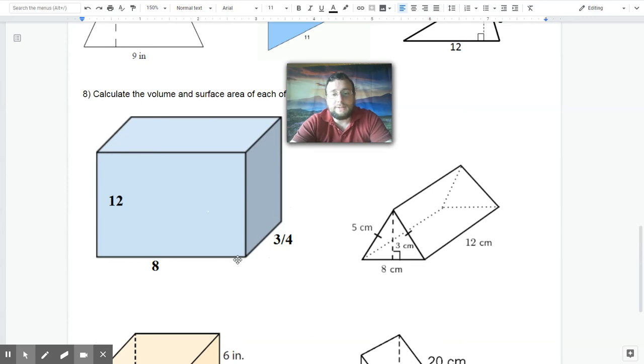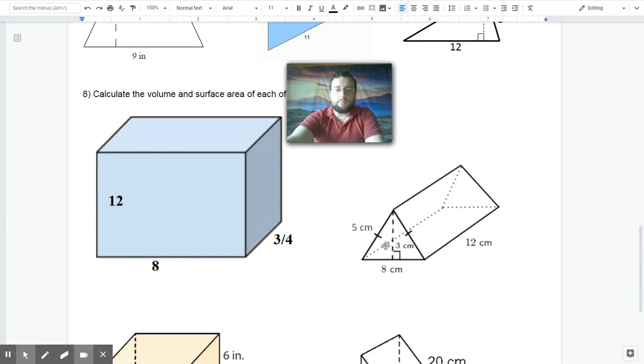But on the triangular prism, it's very clear that the base has to be this triangular part because it's the only paired sides that have a right angle connection between them like that. So that's what we're going to call the base. You can't call this one and this one right here the bases because they're not parallel to each other, right? They're like this. But the two triangles are parallel on opposite sides connected by a height. And so the triangles will be the base and this will be the height.